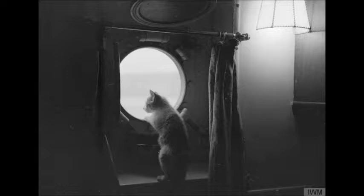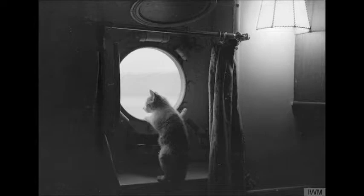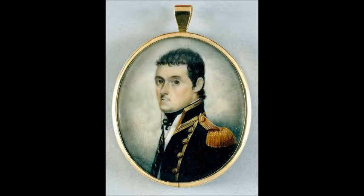Trim became the captain's personal companion. Captain Flinders was a British explorer, and together with his friend Trim he had many harrowing adventures — they were inseparable friends. Captain Flinders, with Trim at his side, was the first man ever to map much of the coast of Australia. Finally, in 1800, Trim and his human Captain Flinders made their way back to England.